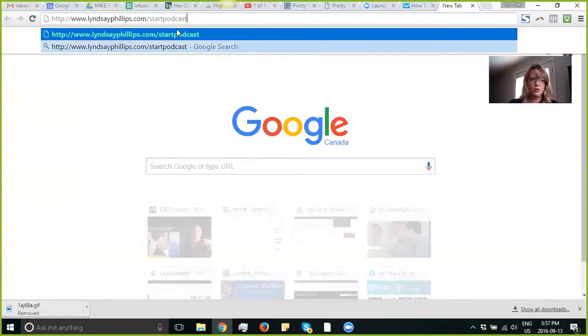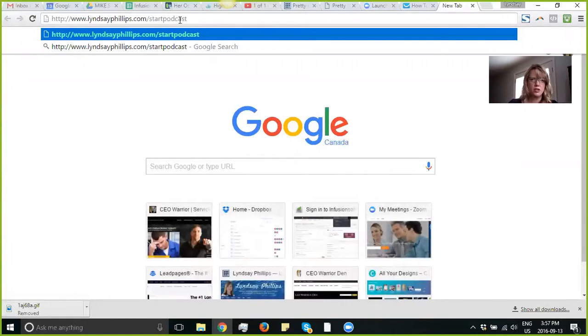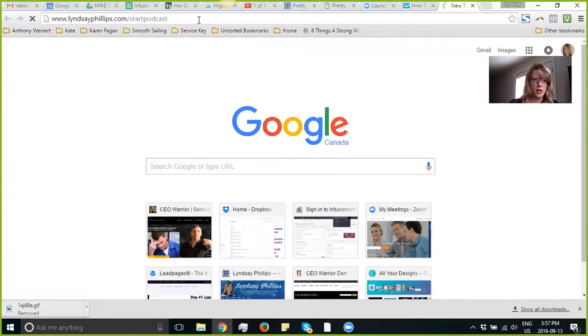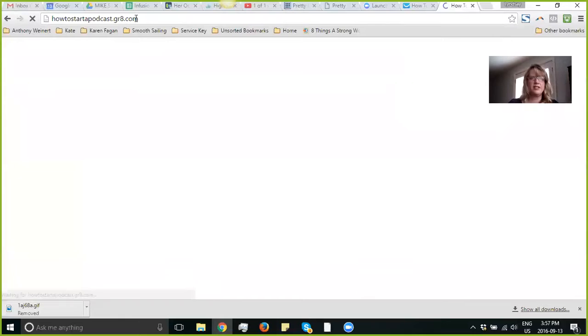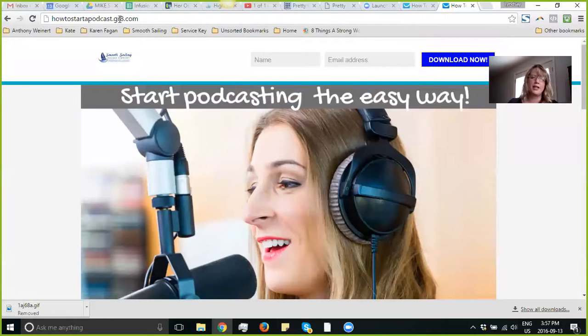You can actually see it go through the motion right there, and you're going to see it switch. I guess it helps if I hit enter. You see how it redirected to the old URL, but that is a URL that you can give people. So it's a really great way to make the links more custom.